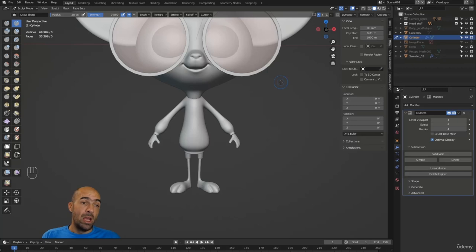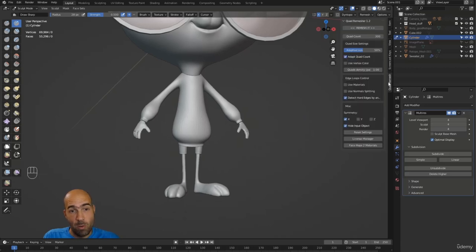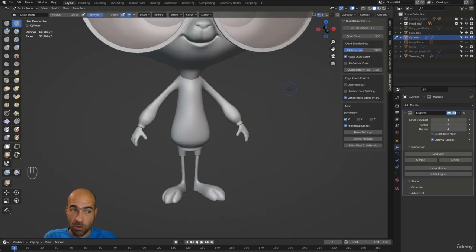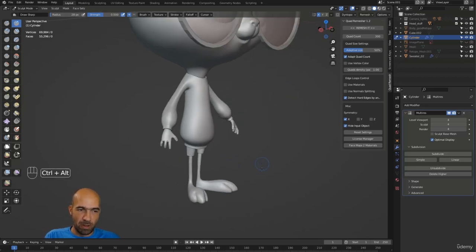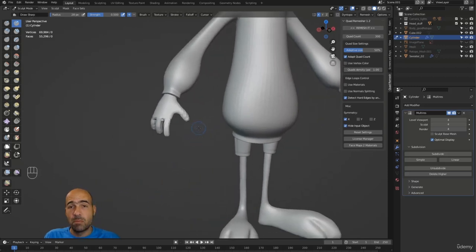They're nice. So we have to make the hood, we have to adjust a little bit the glasses, we have to make the middle part of the glasses that connects both parts, and we have to make also the tail, and we have to continue working on the body because the body is not exactly in nice shape. We have to retopologize it with Quad Remesher, which you can use in the course. If you want, of course, you can do it by hand, but I don't recommend doing this kind of things like hands and everything by hand in the beginning, especially because this will be kind of difficult, but whatever. Yeah, so see you in the next video. We'll see what happens then.